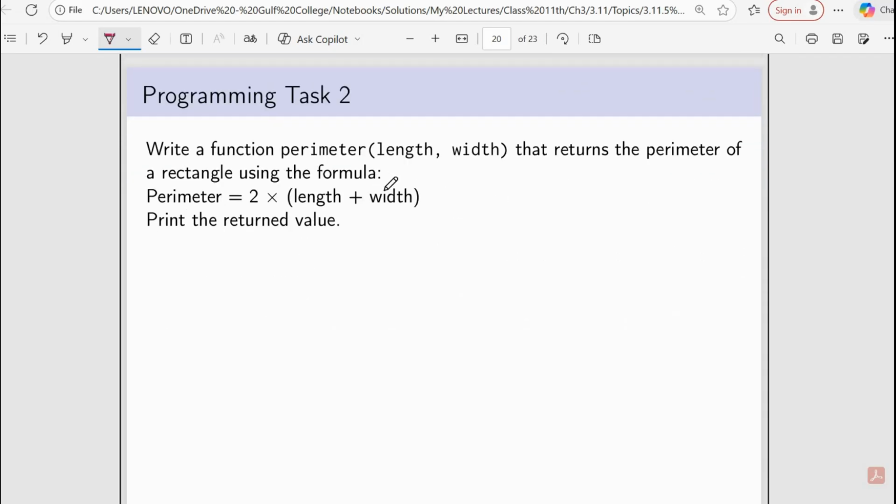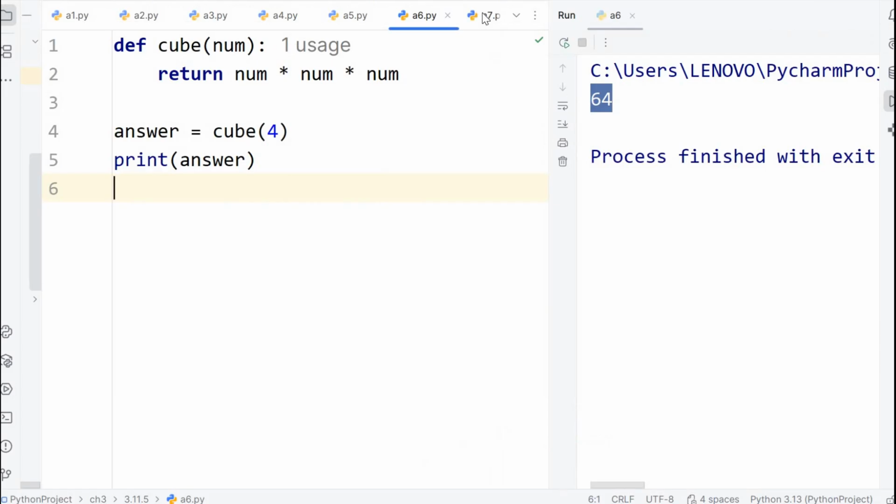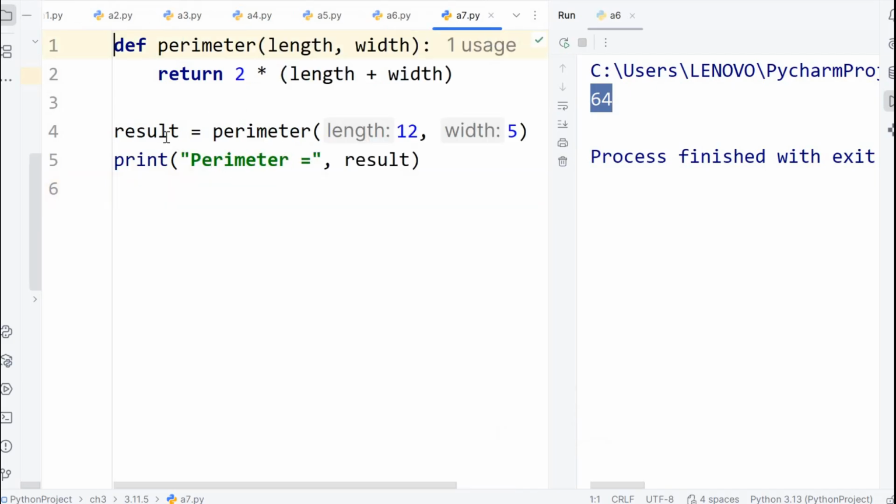Write a function perimeter with parameters length and width that returns the perimeter of a rectangle using the formula perimeter equal to 2 times length plus width. Print the returned value. Okay, the program is 7. A result will store the value.